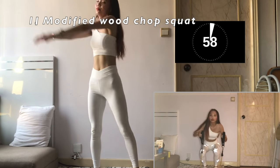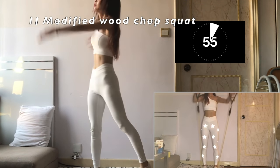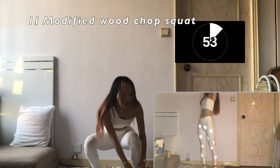This time, we're doing 2 reps per side. But if you're using resistance band, then do 1 each side.